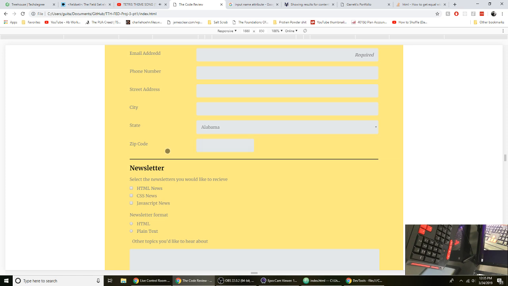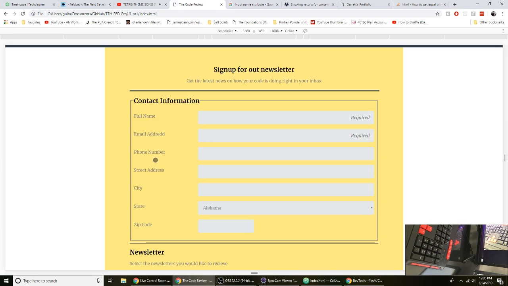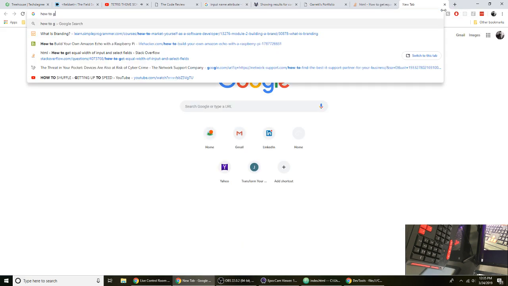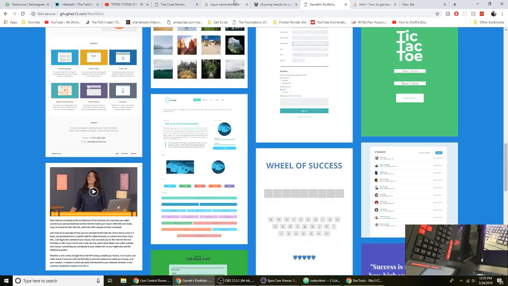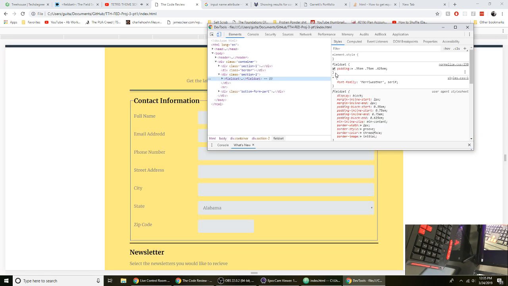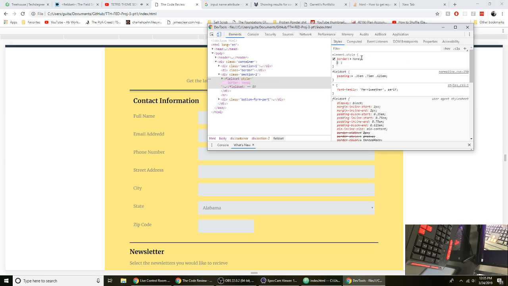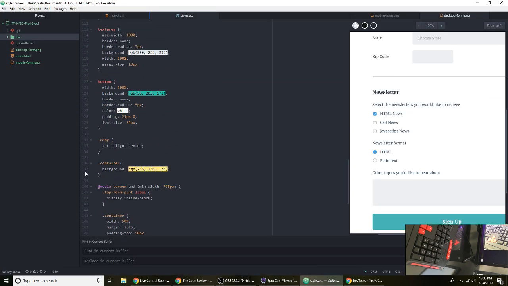Field set puts a box around the section. It's ugly. Oh man, if I refresh this, everything's gonna break. Ah, it does. All right, we have to get rid of that real quick. So, is that just the border pretty much? And I can just do border none on the field set elements to get it to go away. Oh, it is. Cool. So over in our CSS, we can just go border none, and that solves that problem for us.